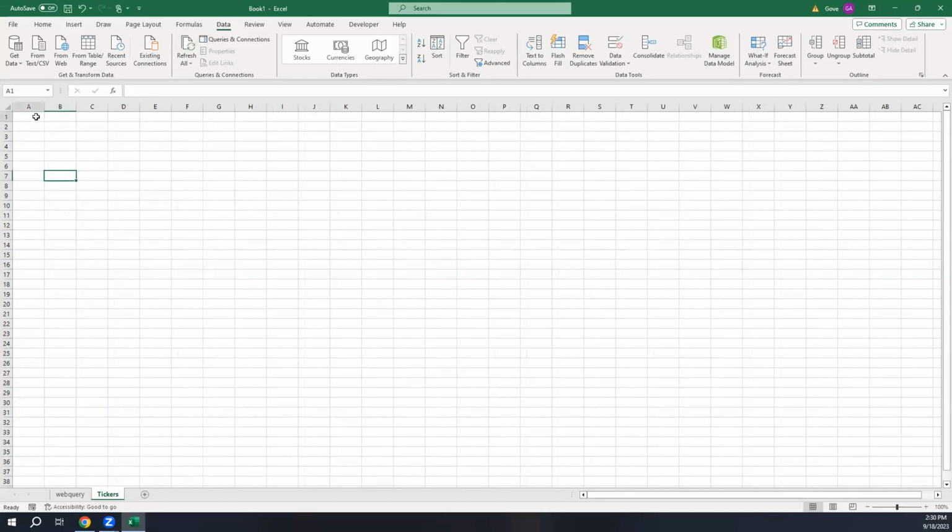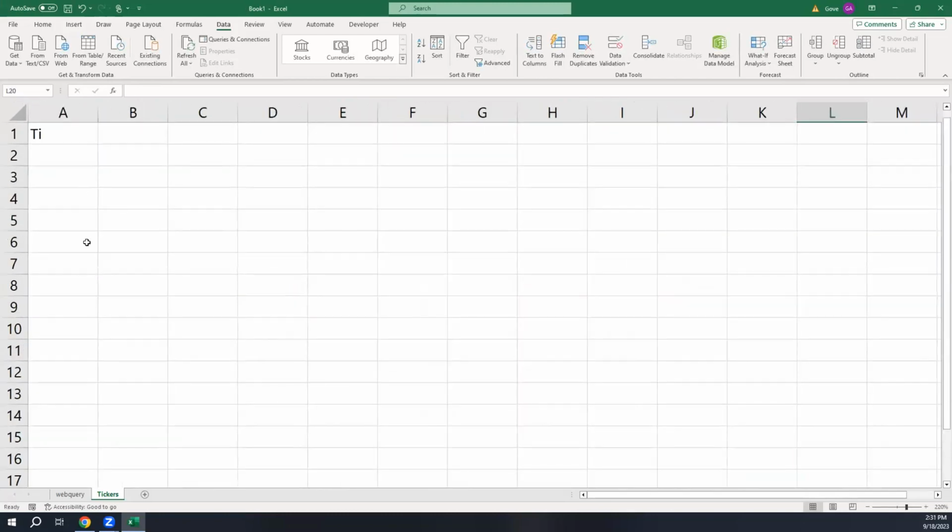Okay, so on my tickers sheet, I'll just make some data here. I'll zoom in just a bit, Control zoom. There we go. Ticker. Why don't we go after the price earnings ratio, the P/E ratio, and the earnings per share. We could go after the current price. We could go after the bid-ask spread. We could go after the volume, but I'm just going to pick these two. And let's just put some tickers in here.